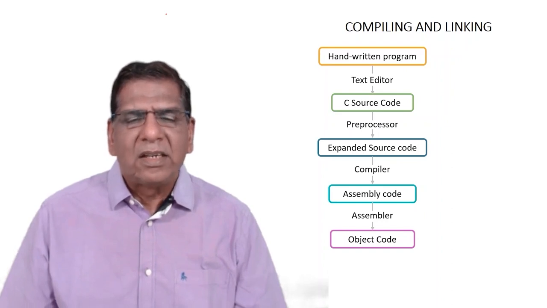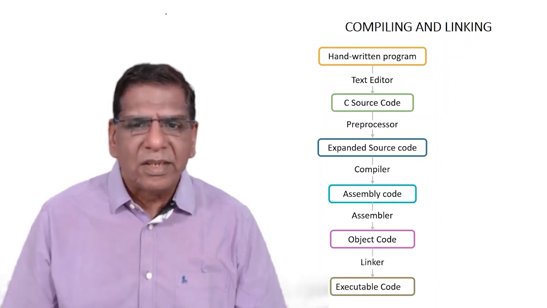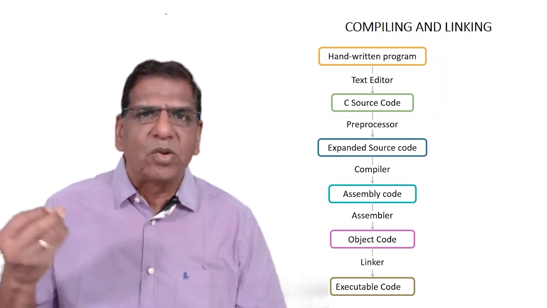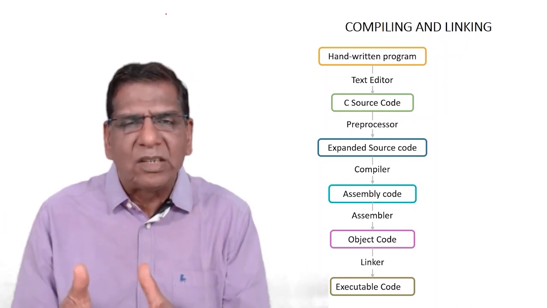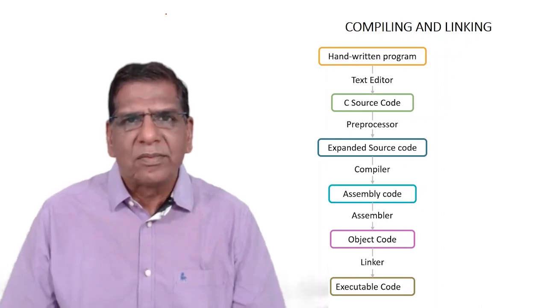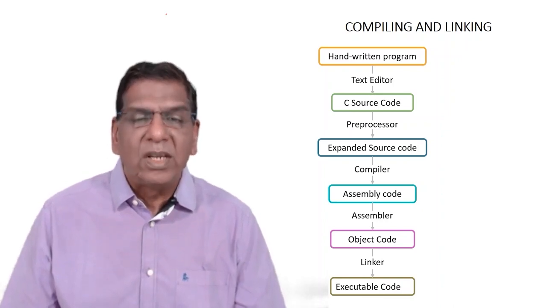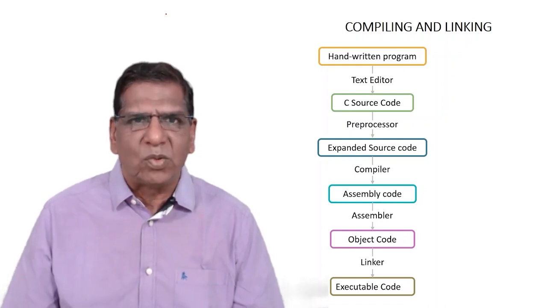And then in the build process, the next actor is the linker. It combines the object code of your program with the object code of library functions. Since it combines the two, it links the two, the program is known as a linker. It links the two and creates what is known as executable code. It is this executable code which you actually get to execute.